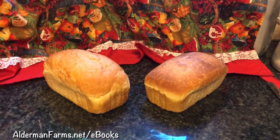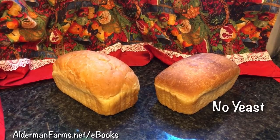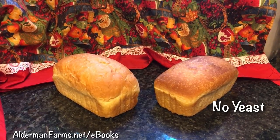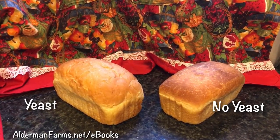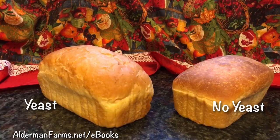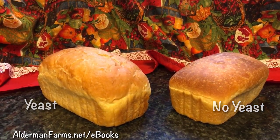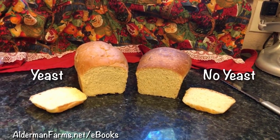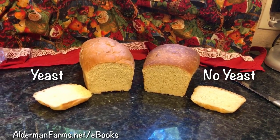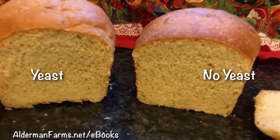This is my experiment. The loaf on the right is made without yeast and it took all day to rise. The dough on the left is made with yeast and it is a bit puffier, and it only took about an hour or two to rise after the initial overnight rise. The only difference I can see is that the sourdough on the right, made without yeast, hasn't risen quite as much, but the crumb works fairly well on both of them.